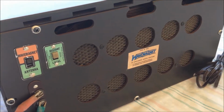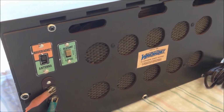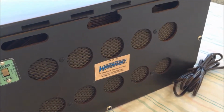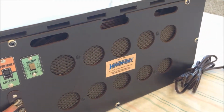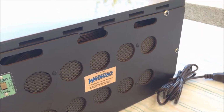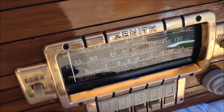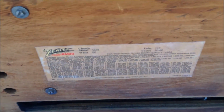The chassis has been cleaned up. It has not been refinished, but it looks presentable. It's pretty clean for its age. The inside of the cabinet has been redone, so you don't have any more of those 80-year dank smells coming from the radio when it warms up. It has a new chassis sticker on it.